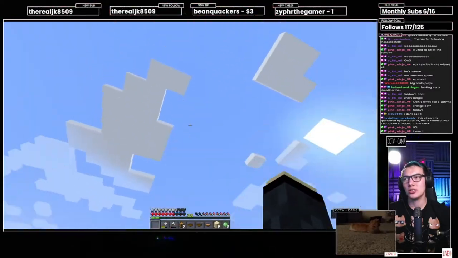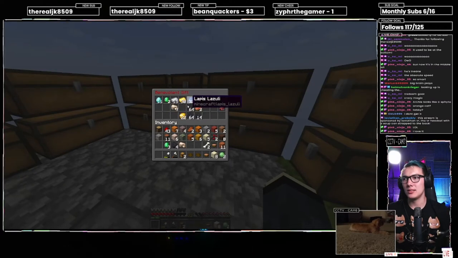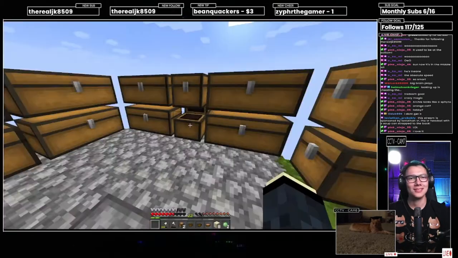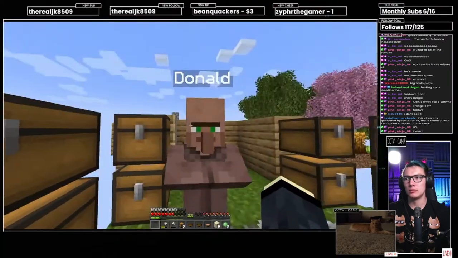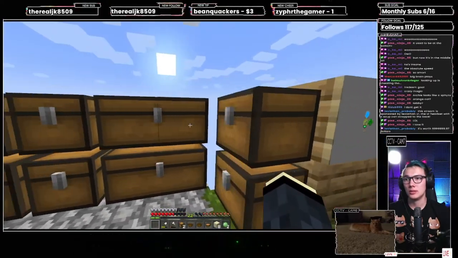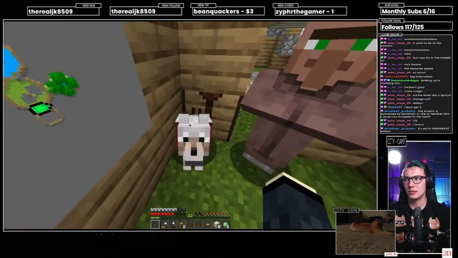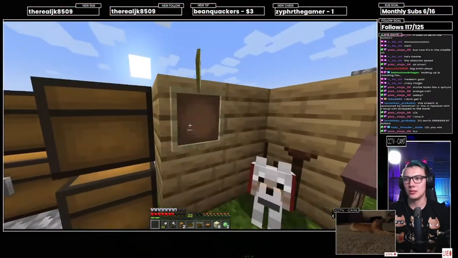Move out of my way, Donald! Okay, thank you. Okay, now we can have a little more space in here for all our stuff. Behold, my stuff. Okay, and we got more goodies too. Hi Donald, he surprises me every time. I do not expect a villager to be here. Also, is that the villager showing up on the map? I don't know what that is. Maybe it's where the map is.